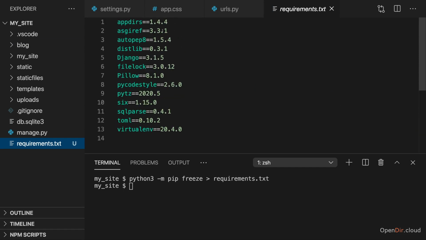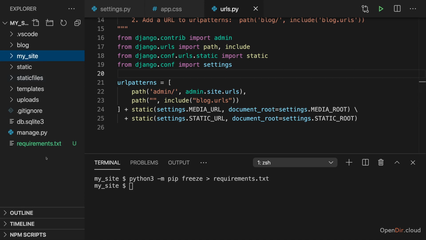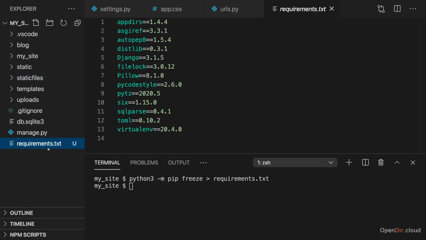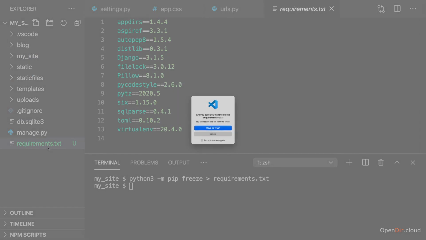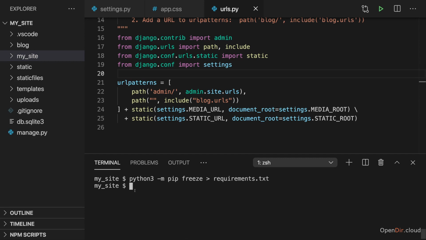But that's a super long file for me here, containing a lot of dependencies which we don't actually need, because I happen to have a couple of packages installed which are not related to this project at all. So we could still use this file, but it would install a lot of unnecessary tools on our host. So I'll also not do that. Instead, I will do something which we could have done right at the start as well. We can create a virtual environment.